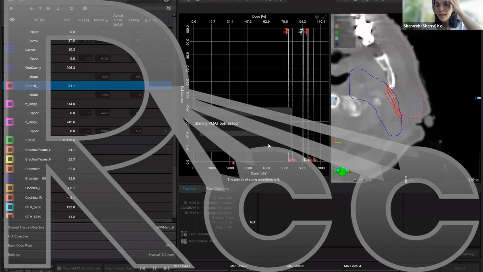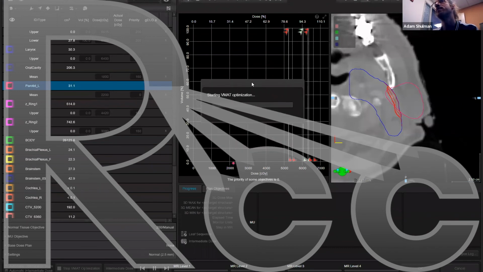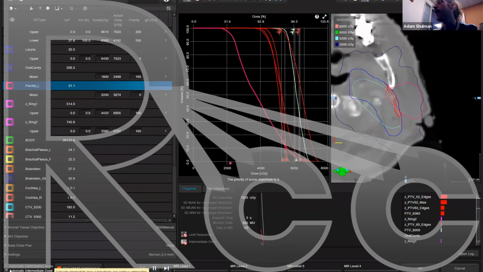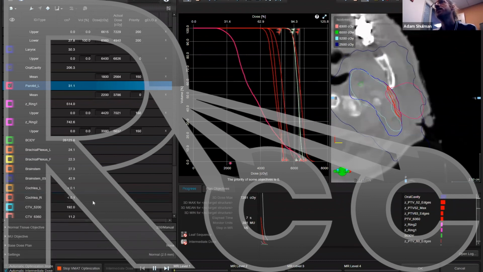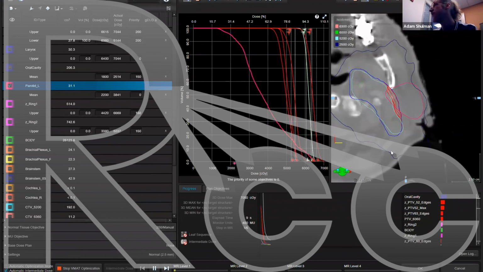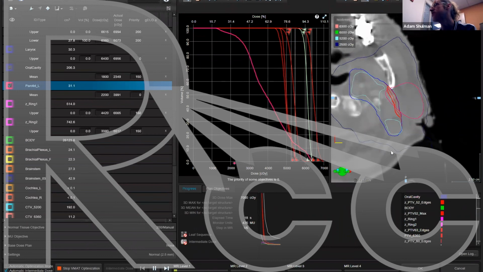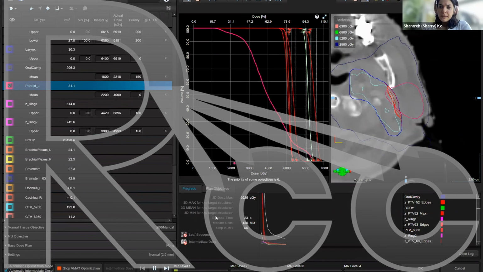While you're doing that, Hannah from Morocco is asking, why aren't you using gEUD, the biological optimization part? Yep, we don't do it in my clinic, but you can. This technique is just for DVHs only, but you can implement this exact same technique while still using the gEUD objectives. The idea is just to teach the technique.